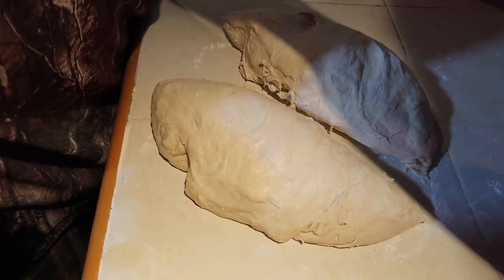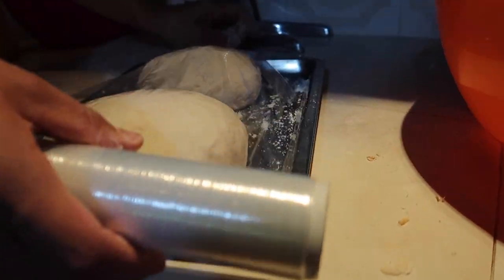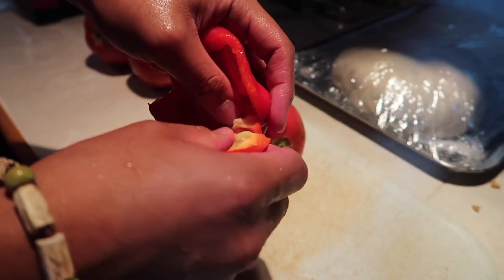But we're dividing it into 2 because there's 2 of us, so add some flour to a pan and plastic wrap it for another 15 minutes or so that it rises just a little more. Now it's time for Orlin's famous tomato sauce.